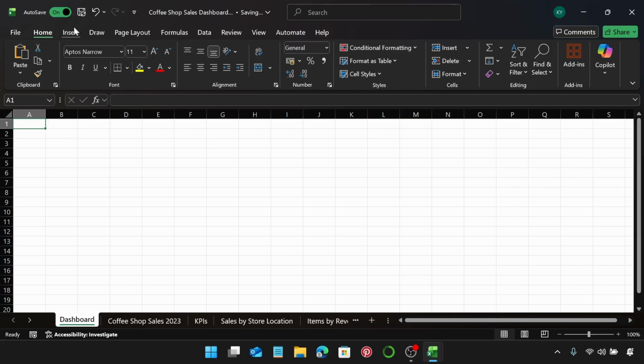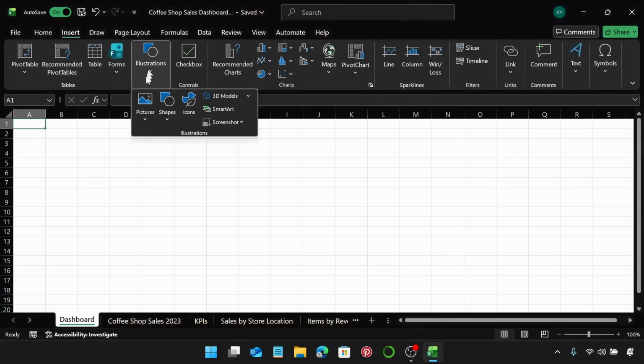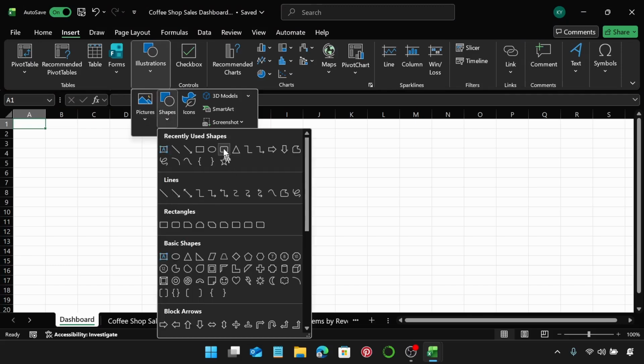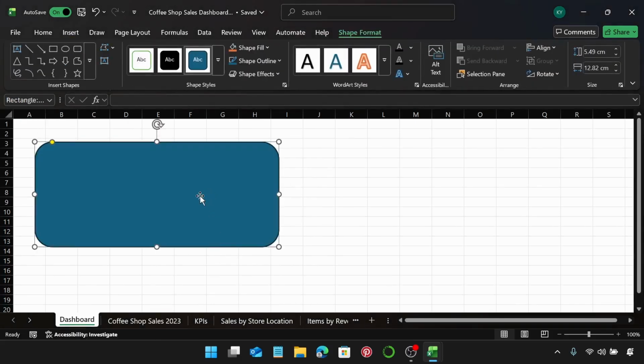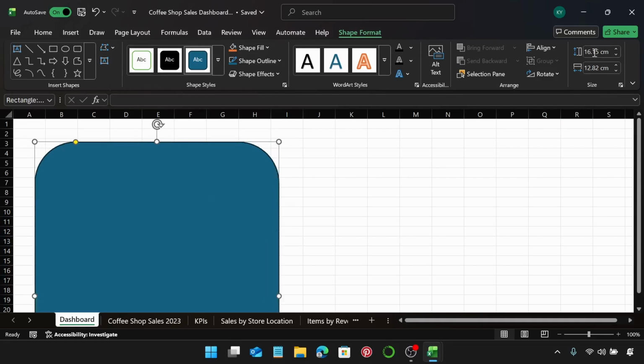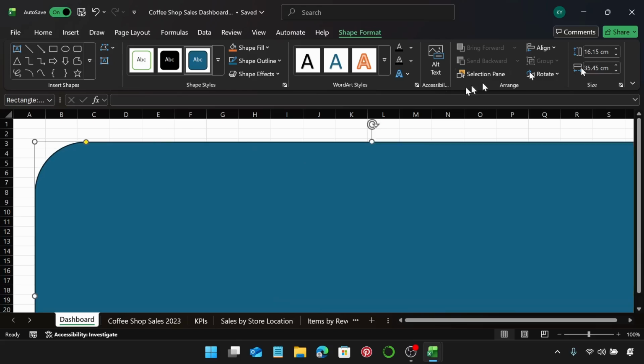What we're going to do is go to insert, illustrations, shapes, and we're going to use this rectangle with rounded corners, and I'm just going to draw this here. I'm going to change the height to 16.15, and the width is going to be 35.45.